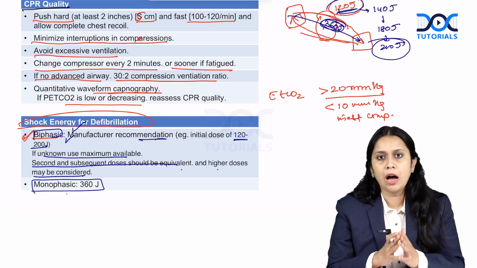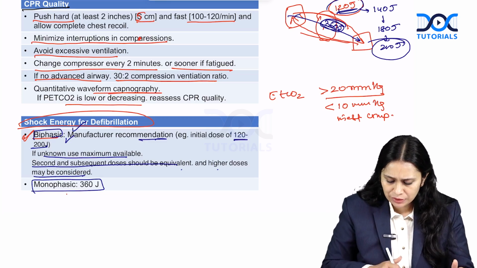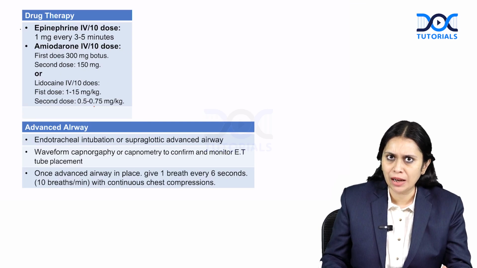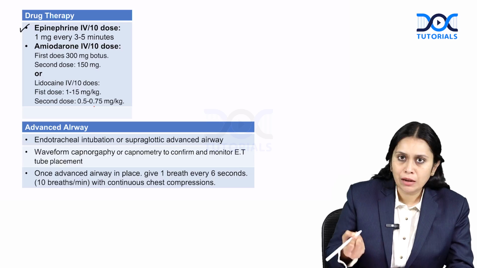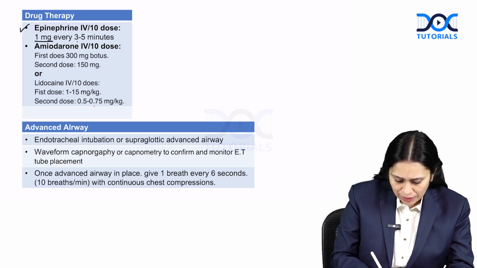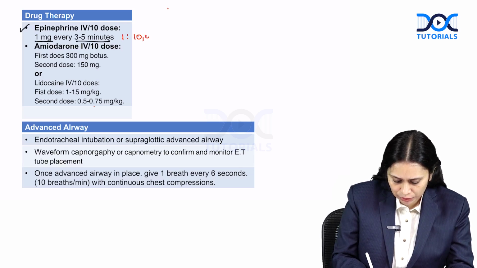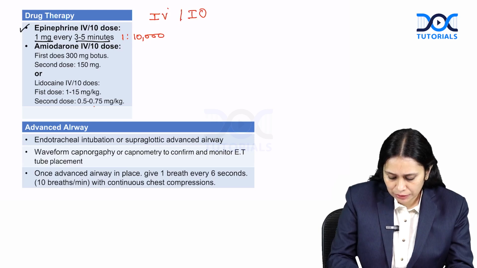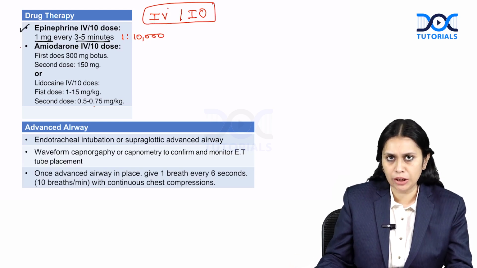Got it? So this is how we do CPR. The 5Hs and 5Ts I have already discussed with you. Now I will discuss again the drugs we use in resuscitation. Questions are asked, what are the drugs used in resuscitation? We have epinephrine, the dose is 1 milligram every 3 to 5 minutes, and the dilution should be 1 in 10,000. And how can we give it? Intravenous or intraosseous. These are the only two recommended ways of giving the drug, IV or IO. We should not give it by any other routes.